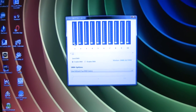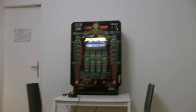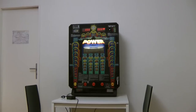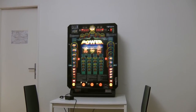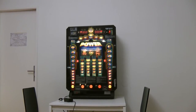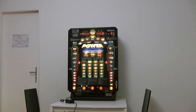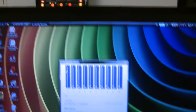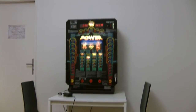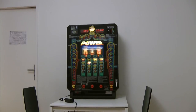Now I will go ahead and move the slider here with the mouse over 50%, and there you can see the slot machine is doing it. And if I want to interrupt this, I simply have to lower the value to under 50%, and the slot machine will return to normal operation.